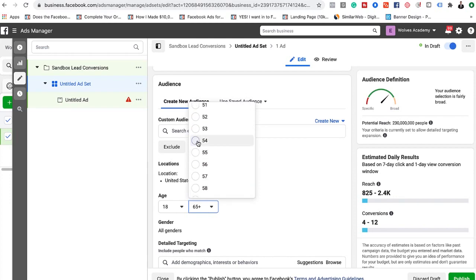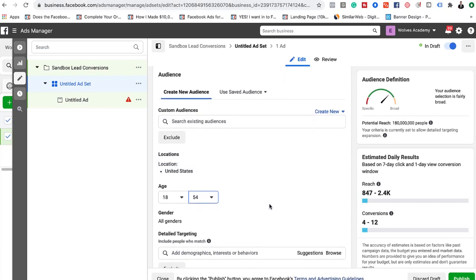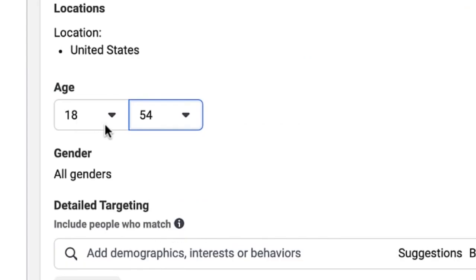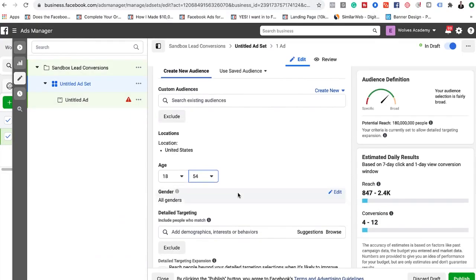So you need to know who your target audience is for your affiliate offer. For example, let's just say I was doing weight loss. I wouldn't be targeting 18-year-old women. What 18-year-old woman needs to lose weight? If you do, you got some serious problems, right? I'm going to be targeting more like 30 plus. So you need to know your target audience.